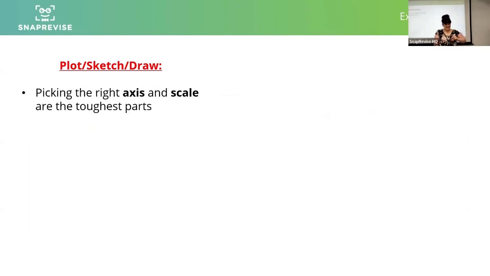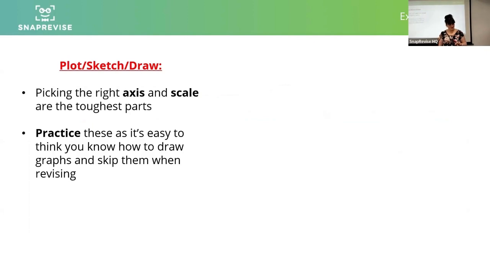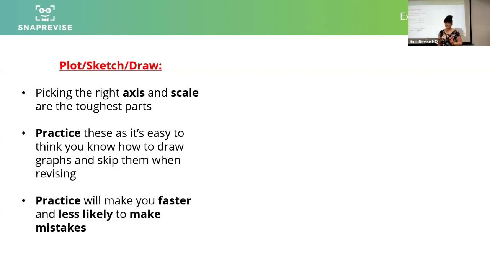Picking the right axes and scale are the toughest parts. They are hard. Practice these, as it's easy to think you know how to draw graphs and to skip them when revising because they're boring, aren't they? They take forever and they're hard work. Or maybe you like drawing graphs. Brilliant if you do. I personally don't. But it's a really good idea to practice them. Practice makes you faster and less likely to make mistakes.